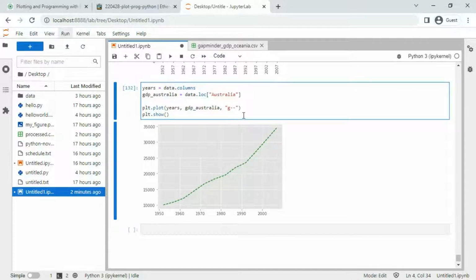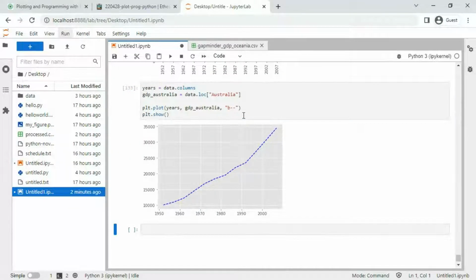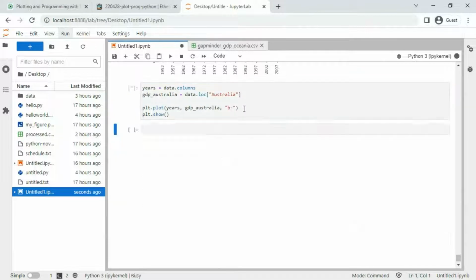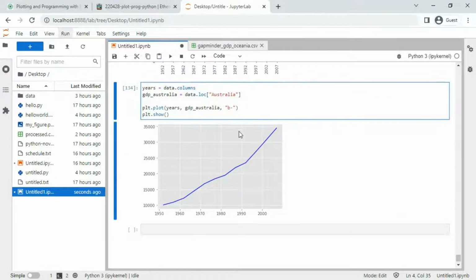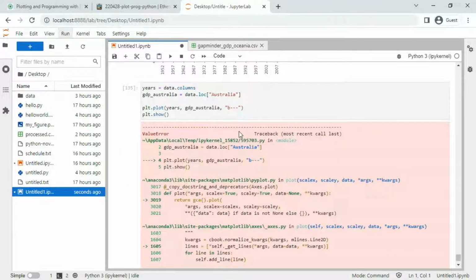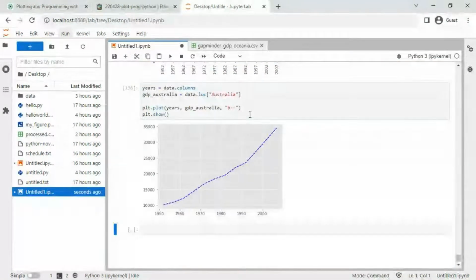I think if we use b, it should be blue. Yes. I haven't tried just with the one dash line. Okay, it's not a dash. Not sure if with 3. Okay, 3 doesn't like it. It's 2.